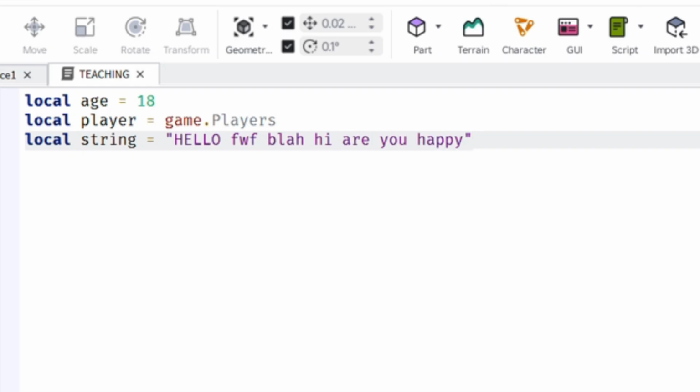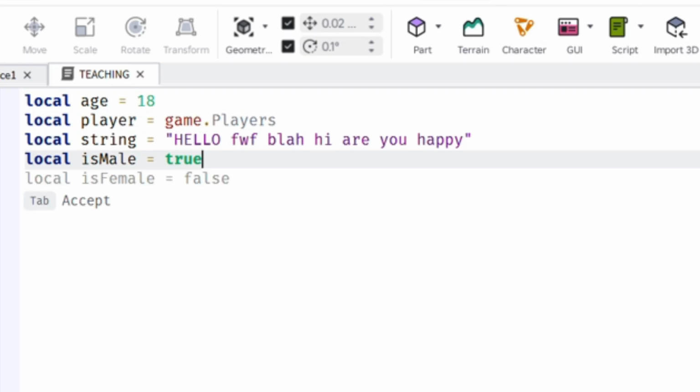What are integers? Integers are all negative or positive numbers. You can even give your age as minus 18 years. Roblox wouldn't care. However, since my age is 18, I'm going to record that change. Now, other data types include Boolean. For example, local isMale equals true. Boolean values are basically two values, true or false. They indicate the truth or falseness of something. You'll understand its use case more in if and else, which will come up ahead in the series. So is male true?